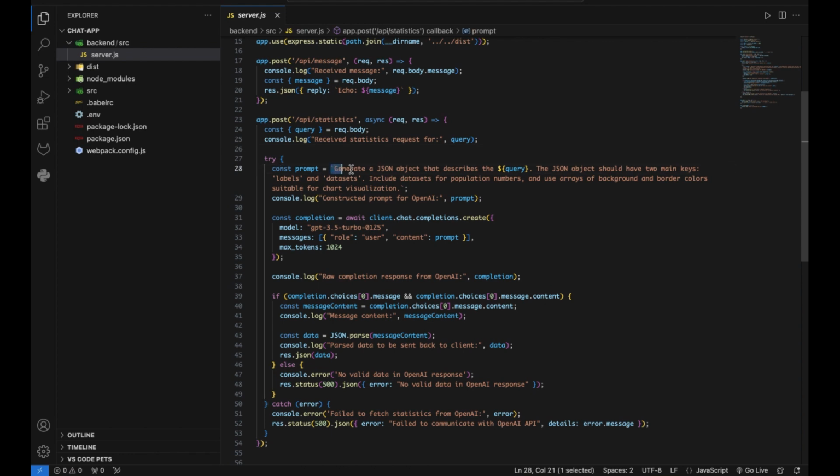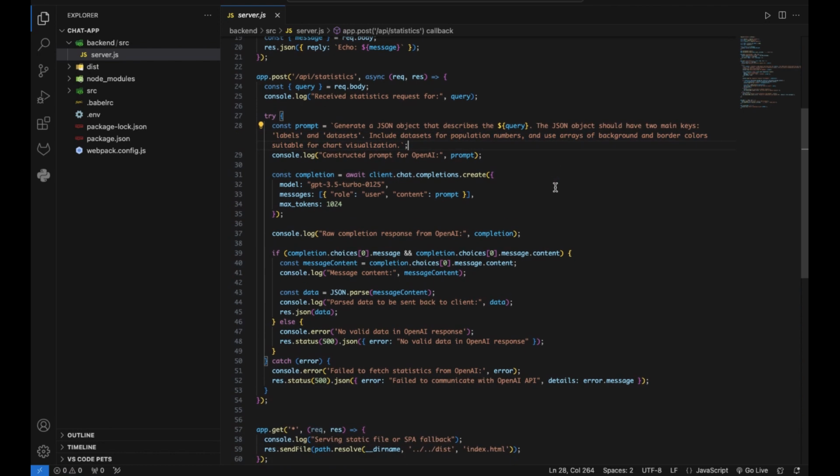Use phrases like "generate a JSON object that describes." This helps GPT understand the expected output format and content. The last one is precision is key. Be precise in your terms to prevent varied interpretations, which can lead to hallucinations or irrelevant responses.